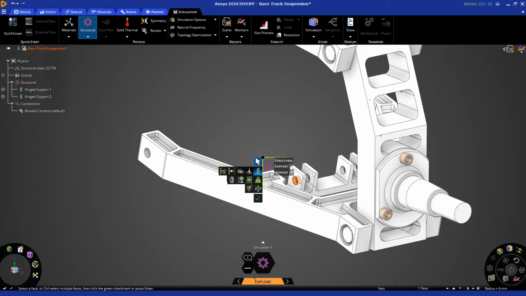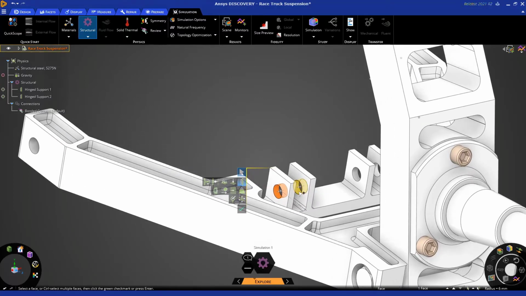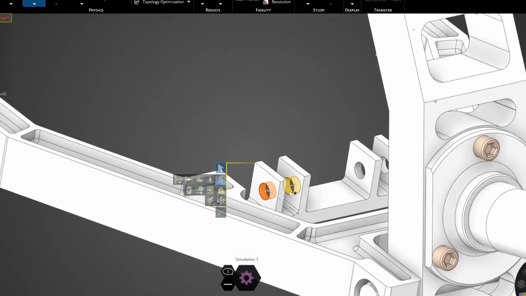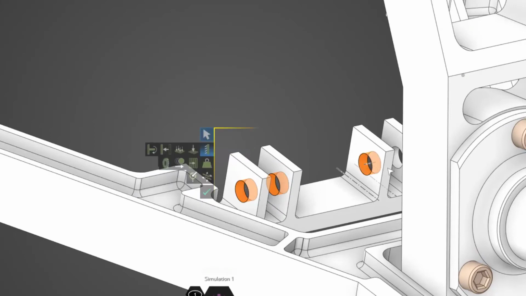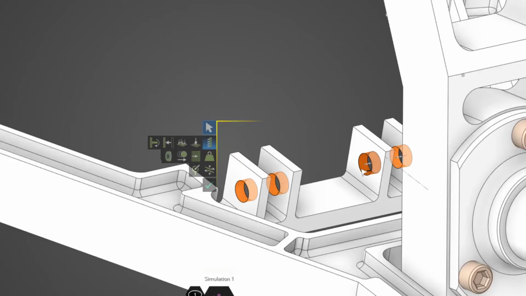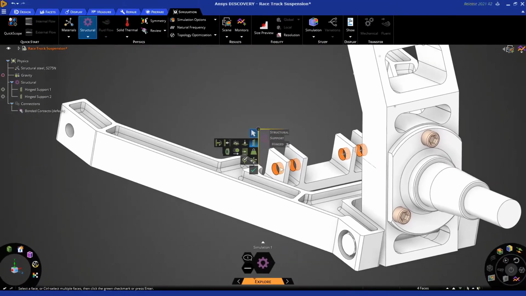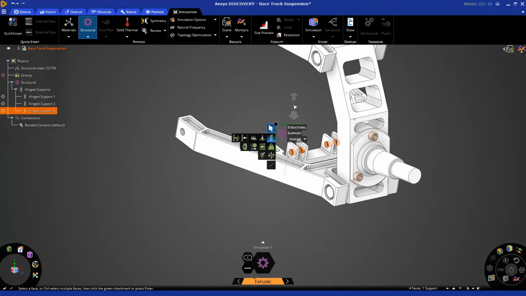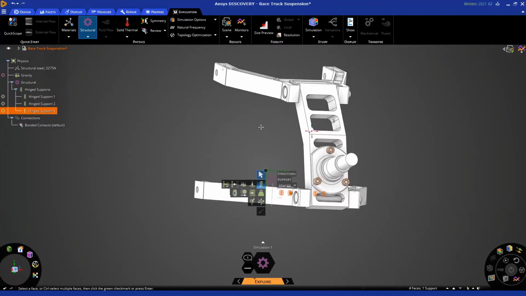So I can click once to select one, and I'm holding control to select more faces. As you can see, it's a plus sign indicating that I'm adding. And if I wanted to remove a face, you can see I'm hovering over an existing selection and it turns to a negative sign on my cursor. So I have these 4 faces selected, so we are good to go at this point. I'm simply going to click the check mark here on our screen, which allows us to confirm that final condition.